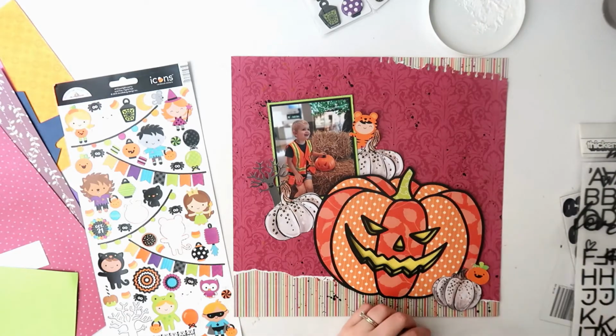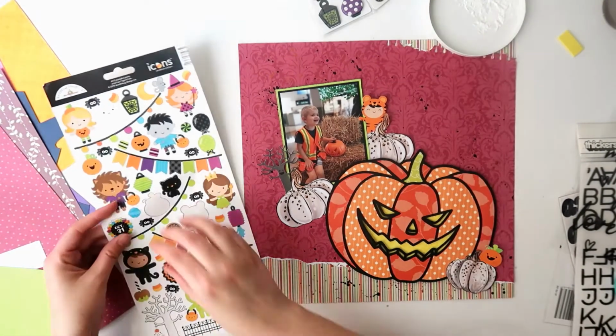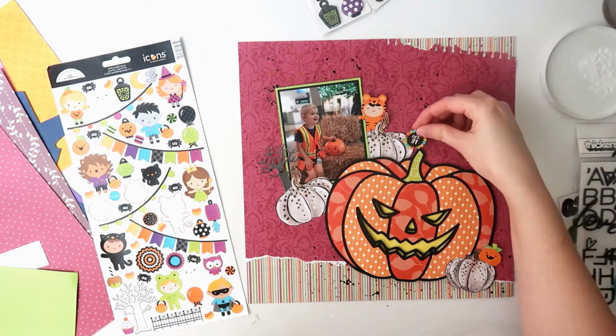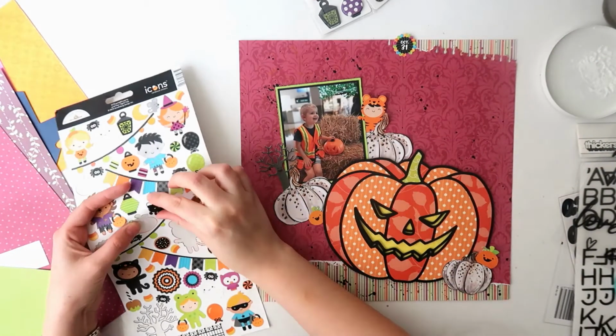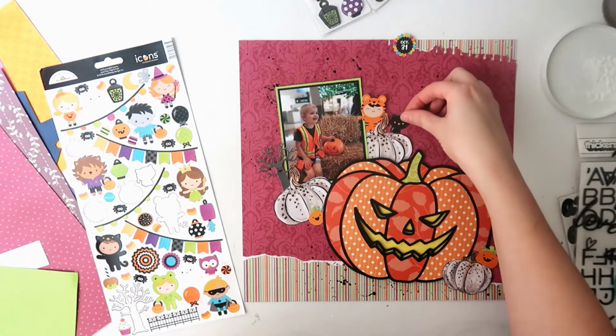And I've popped on that cute little kid wearing his tiger costume. Yeah, tiger, that's the word I was looking for. I like the tree, so that's gone in. I put a couple of pumpkins around my pumpkin clusters there. I really struggled finding a spot for this little kitty, but I wanted to put him in. I do find a spot for him in just a minute, you'll see.